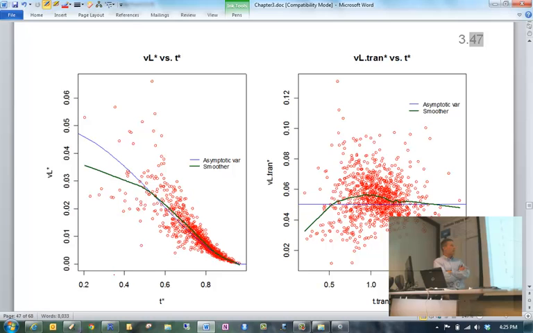So the blue line is the asymptotic variance, because it's just 1 over n for any possible value of that transform statistic. And you can see while it's not in the middle of the points, it's kind of capturing what's going on. The smoother itself, generally speaking, is kind of horizontal. Again, don't worry about right at the edges. And so it looks like this transformation works. Kind of cool.